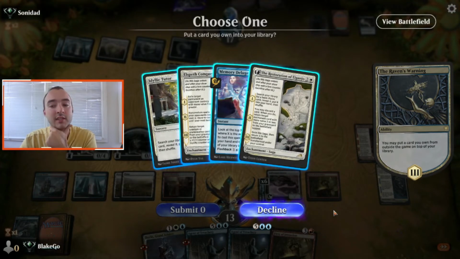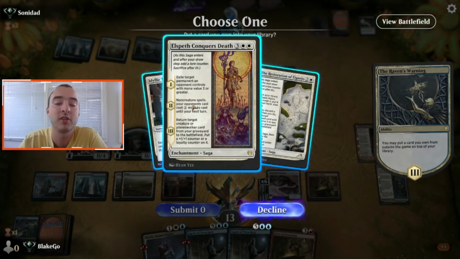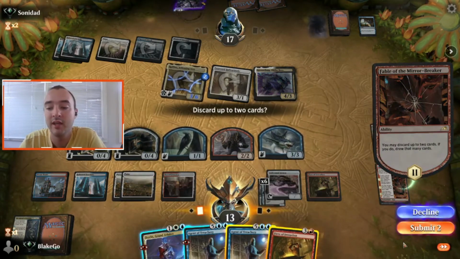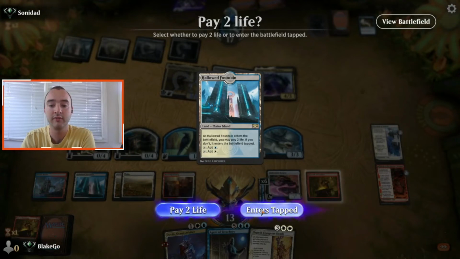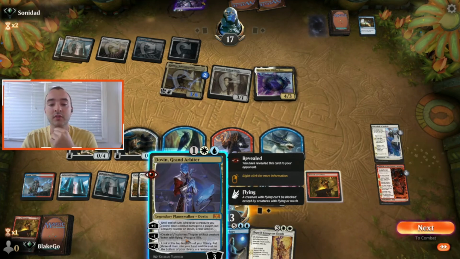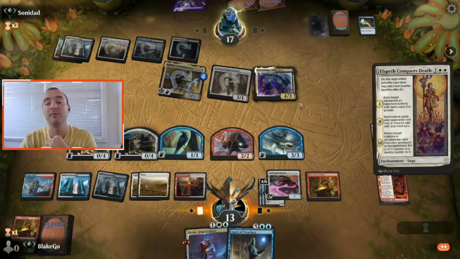I think in this case... I think it's what I'm willing to Elspeth Conquers Death, their Greasefang. So I'll put that on top. And then I'm going to discard an agent to come back with this Elspeth Conquers Death. I don't even need to put that in like that. So we are going to... Does it matter what order? We're going to do this first, pay with alternate cost, and actually it might be better to just hit Rafine.